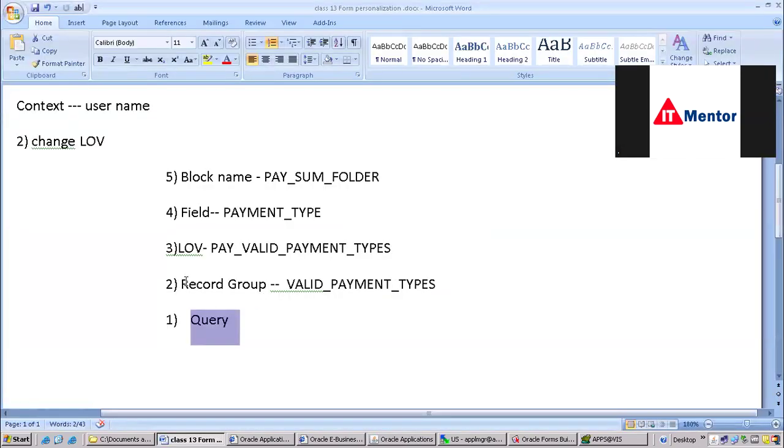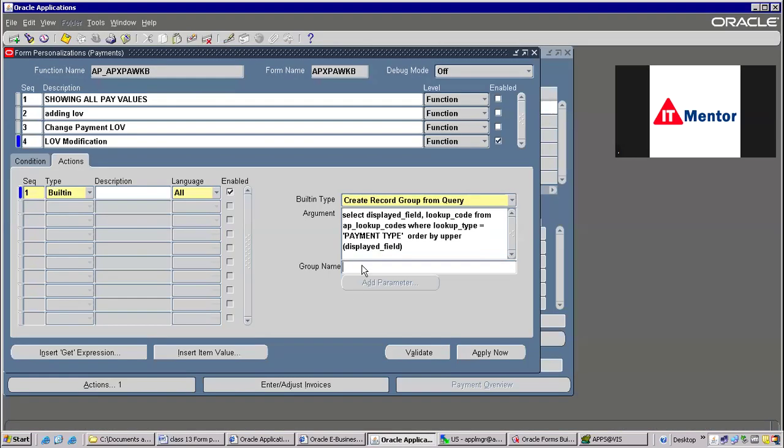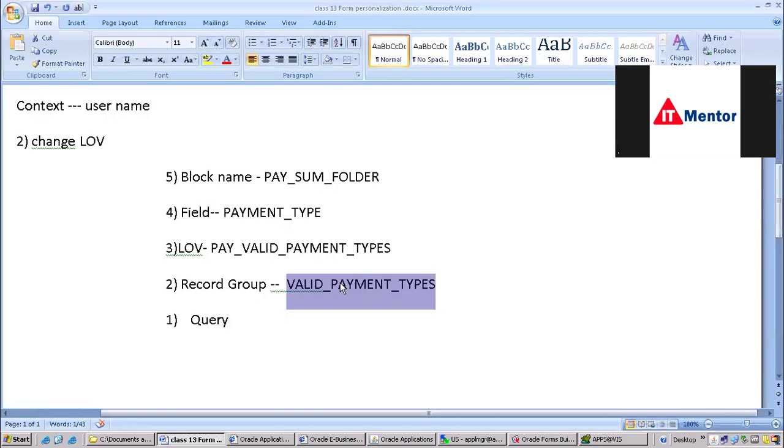You need to mention a group name here, right? This is a standard group, but you keep anything, let's say IT mentor, like this. I'm just putting naming conventions, nothing else. So I put a group name here. But this group is attached to where? This group is attached to LOV.